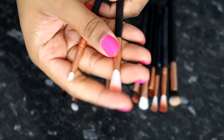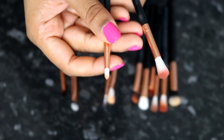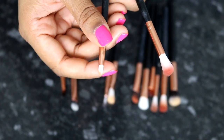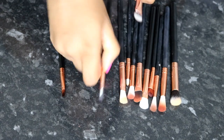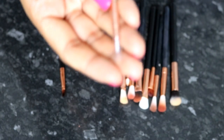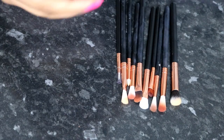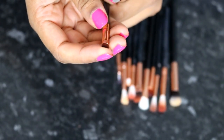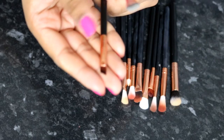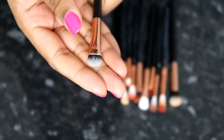Here you have a fluffy brush. This is a really nice one for the crease, and I like this pencil brush to go right close into my lash line or highlight my inner corner. I haven't really used this liner brush, but I don't necessarily like brushes like this, so I haven't used it. You do have an angled brush, but I find it quite thick. It's not very precise or thin, so I haven't really used this much. And then this is really good to smoke out your lash line with.